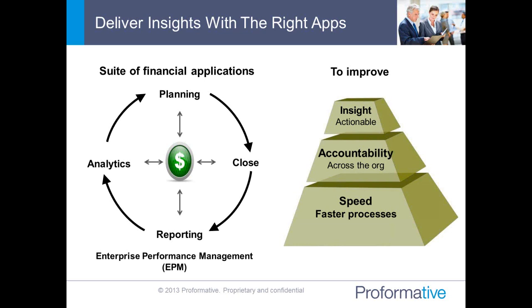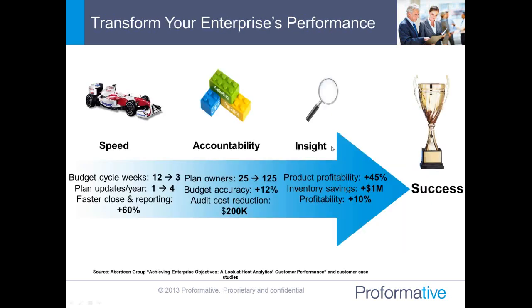So organizations buy EPM solutions to deliver actionable insight, drive accountability across the organization to speed through their strategic financial processes. All this leads to helping transform your business. So our customers, in particular, gain many benefits from Host Analytics: speed, accountability, insight, ultimately leading to company-wide and personal success. So in this slide here, some of this is information from Aberdeen Group.